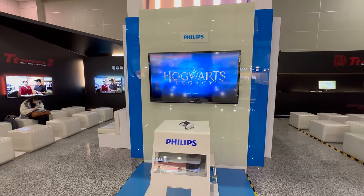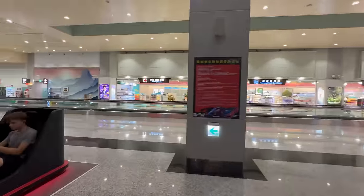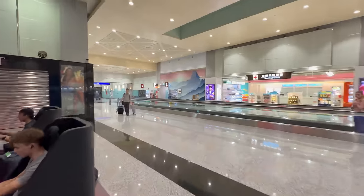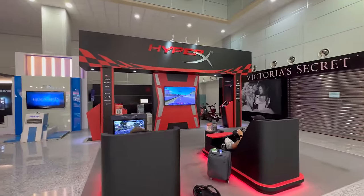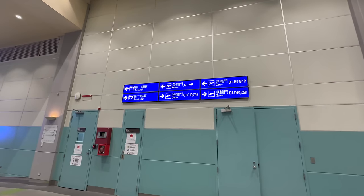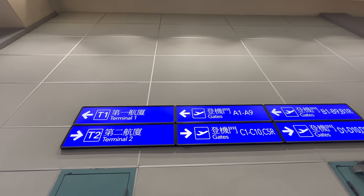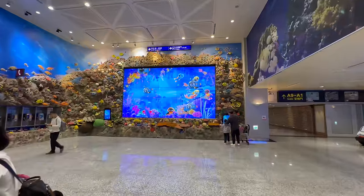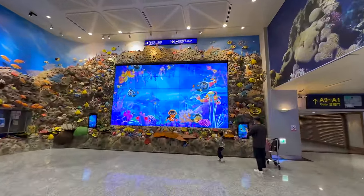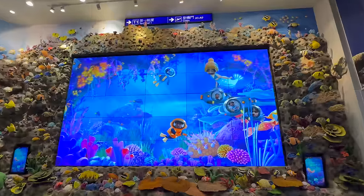Now do note that China Airlines don't offer lounge access for premium economy. You'll need to be flying in business or have SkyTeam Elite Plus status. For those without lounge access, there are several things to do at Taoyuan Airport. You can play video games, there's a movie theater, there's also free shower available 24/7. However, you'll need to pay for the towels, or you can bring your own. Terminal 1 and Terminal 2 are connected inside. There's no need to go through another security or taking the bus or train.